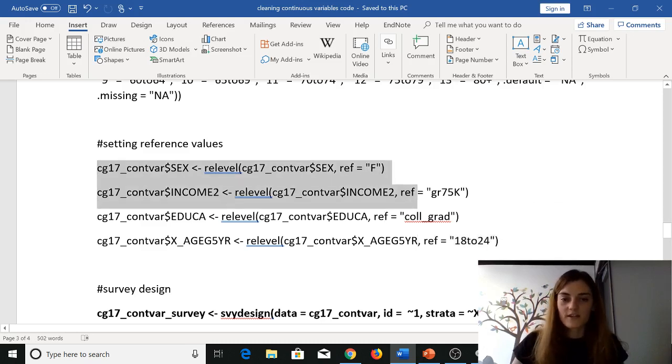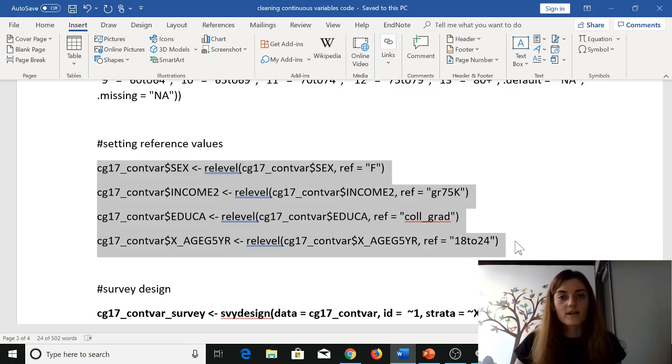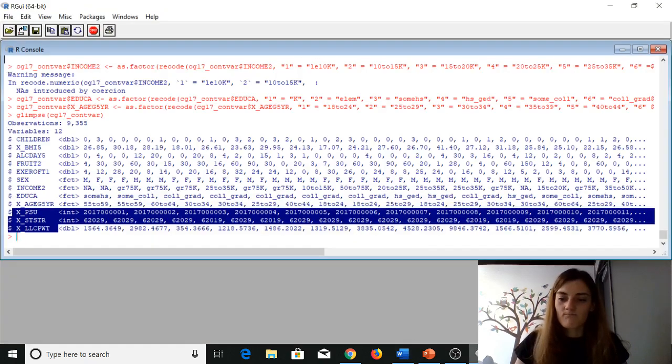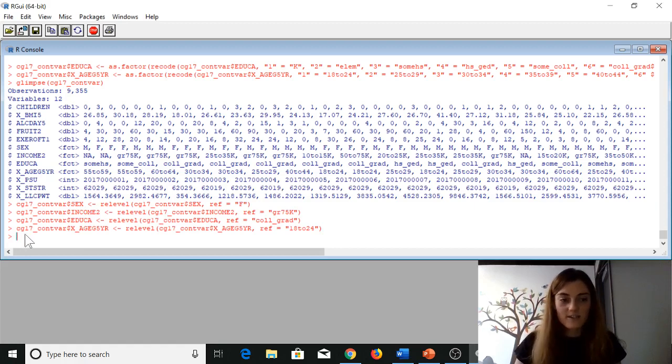So if you're doing regression analysis or any analysis that requires some reference variable, this is how you set your reference level. Otherwise, I'm not sure how R assigns reference levels automatically, but it will assign a reference level to some response in your variable, but it might not be the one that you wanted it to be. All right, so this just gives you some control over setting your reference values for each variable. So we'll just go ahead and run that as well. We're not going to be doing anything with these reference levels today, but just for your future information, this is how you would do that.